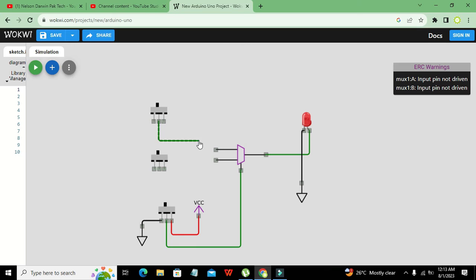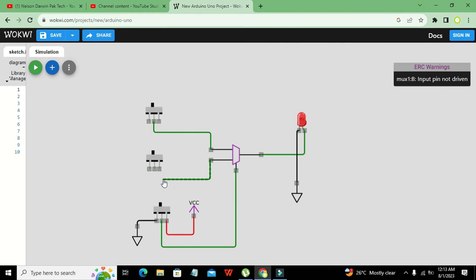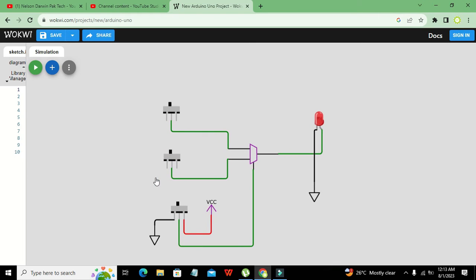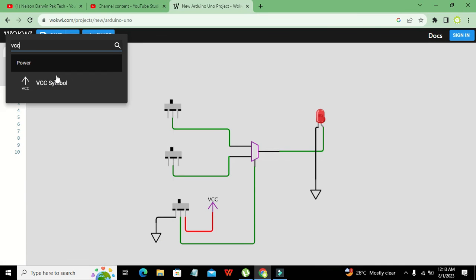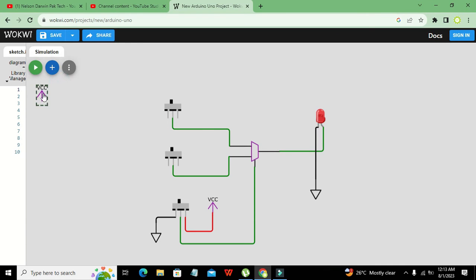The middle pin must be connected with the input of the multiplexer like this, and this one, and this. And VCC and ground on both sides.